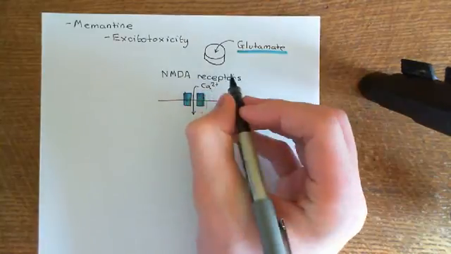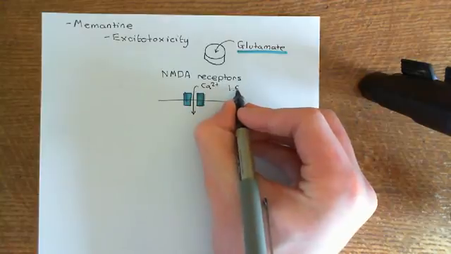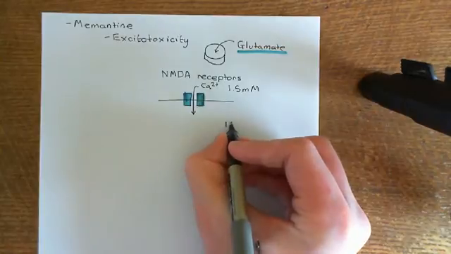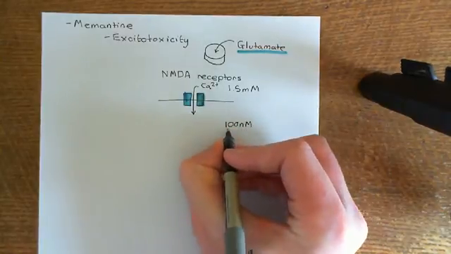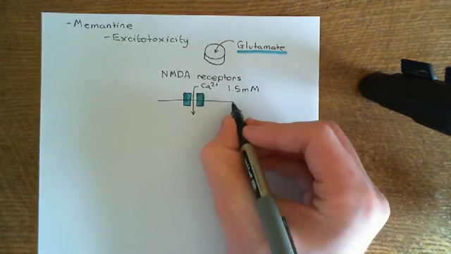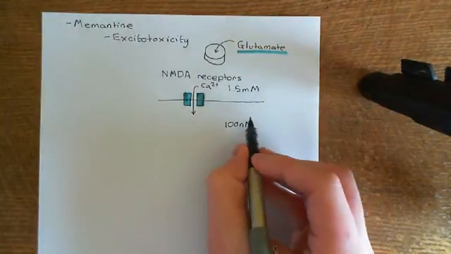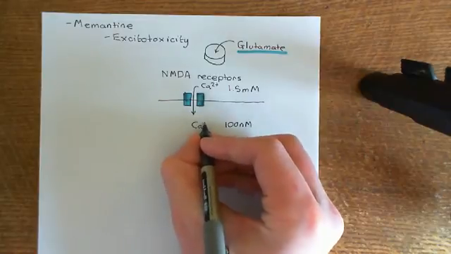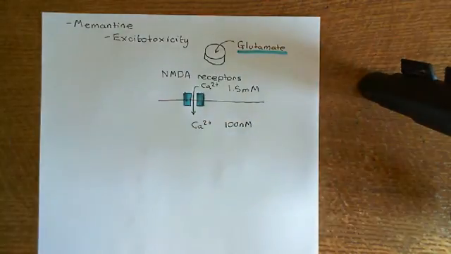Now calcium is a lot higher in the extracellular fluid than in the cytoplasm. It's around 1.5 millimolar in the extracellular fluid, whereas it's kept at around 100 nanomolar inside the cytoplasm of cells. That is a 15,000-fold gradient across the cell membrane. Now it's kept so low because high concentrations of calcium, I'm afraid to say, are extremely toxic to cells. The reason that high concentrations of calcium are extremely toxic to cells is still a little bit controversial, but it's certainly known that high concentrations of calcium in the cytoplasm of cells is just toxic.